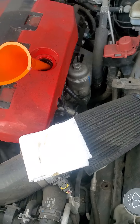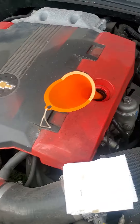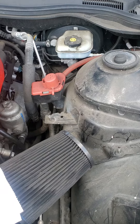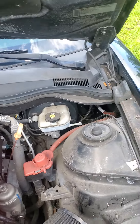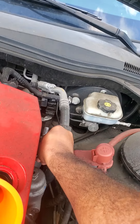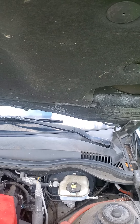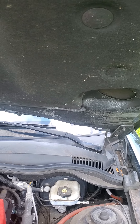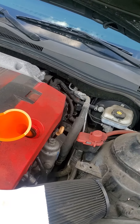I did replace my windshield wiper blades. When I went to get the Sea Foam and oil at Advanced Auto Parts, I remembered I needed new blades since it's been four years since I replaced the original set. I got new ones, tested them, and everything works fine. They have a 90-day warranty. I could have gotten a two-year warranty but that was about four dollars more, so I went with the 90-day ones.